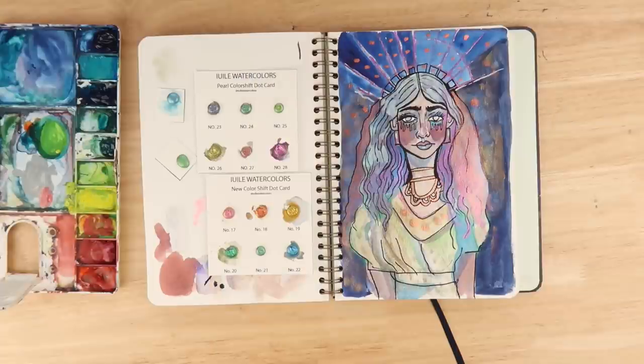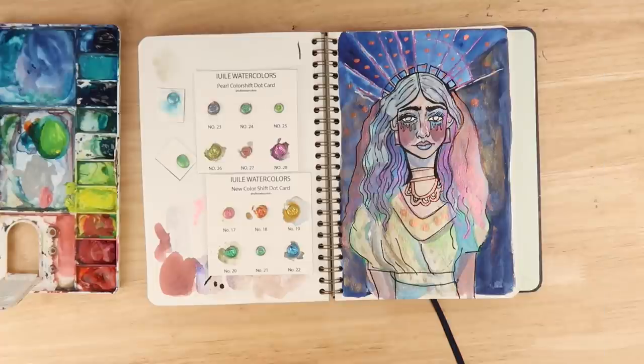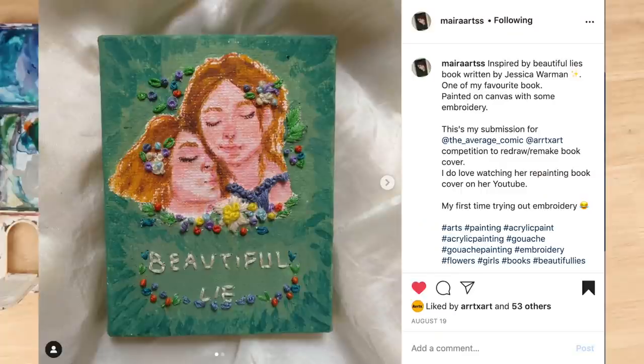And the first winner for me is this book version of Coraline by Paula Borossio. And I just really like the style of this. I think it's really interesting. I like the composition. I like the way it looks, just the depth of it, but also the flatness. I like that style of illustration. I think it's really cool, and it sends a direct message, and it makes me want to pick up the book.